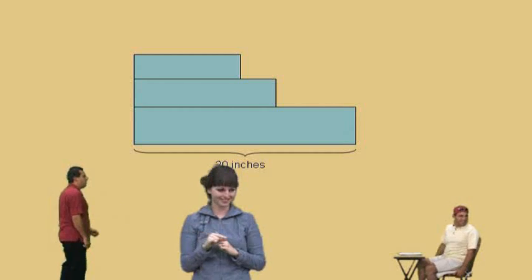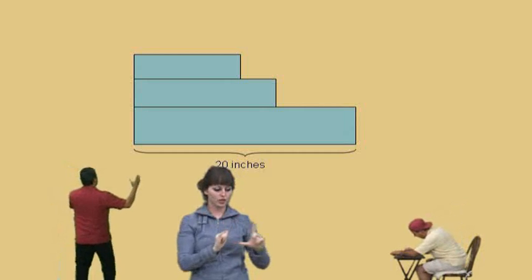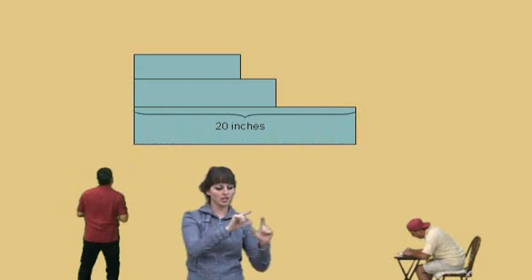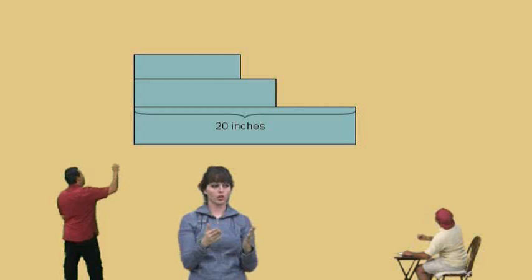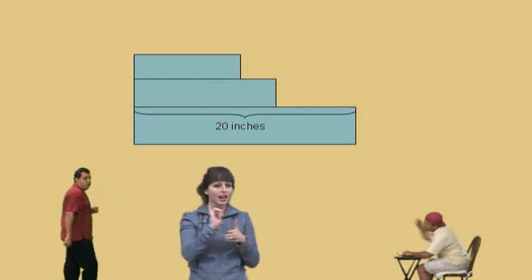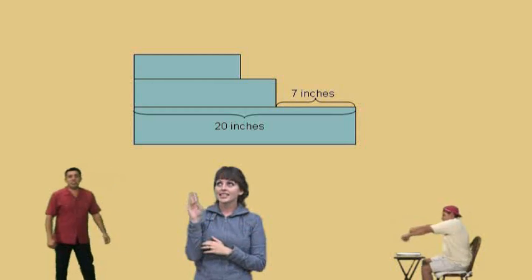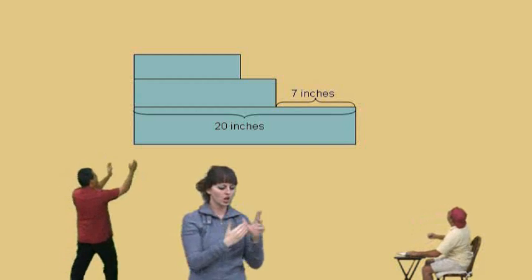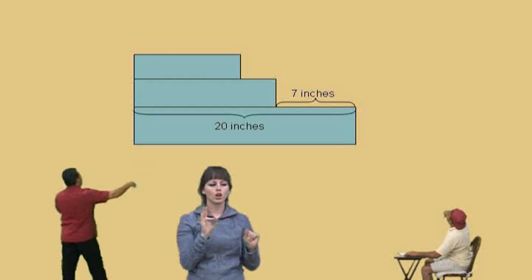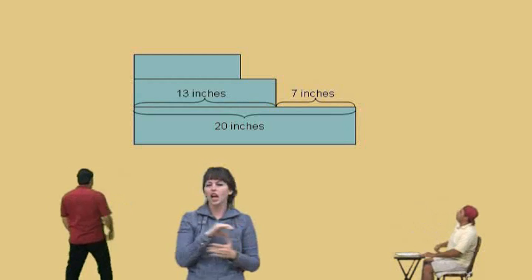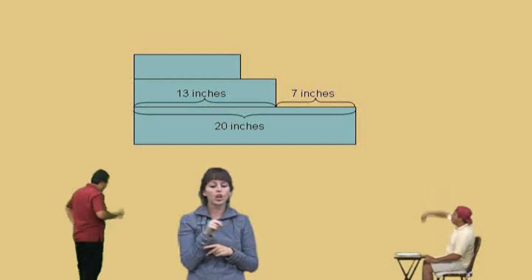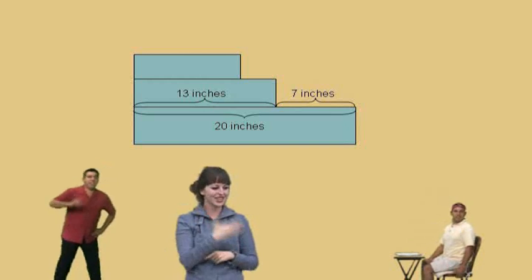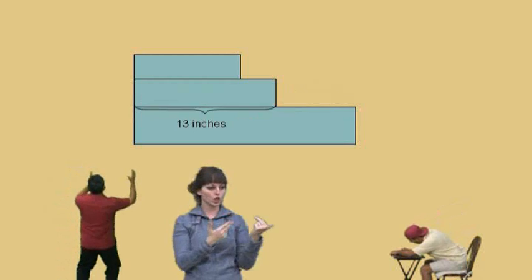And the bottom length was given to be how much, Charlie? 20 inches. 20 inches, that's good. Okay, now remember, that 20 inches is the same as the top of that bottom piece there. Now look at your workbook. And Charlie, what's the length of that first step? 7 inches. That's right, 7 inches. Okay, now how do we find that missing length? This is 20, that's 7 over there, Charlie. So, what's the missing length, Charlie? 13. That's right. How did you get that? 20 subtract 7. 20 subtract 7, that's good. Okay, now notice, 13 is the same as the top right there.